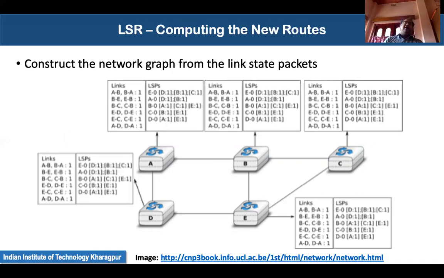But here, rather than doing that partial computation, you are sharing the complete information, and with that complete information you are constructing the network graph. Then you can run a centralized version of the Bellman-Ford algorithm or Dijkstra's algorithm independently on every node. Every router can independently run either algorithm on the constructed graph, whichever is set up by the network administrator. Then it can find the shortest path between all source-destination pairs and accordingly build up the routing.